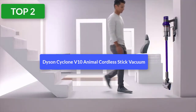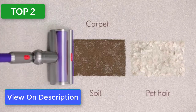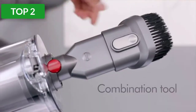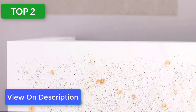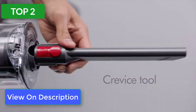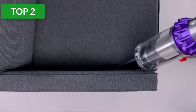Top 2 reviews. Product name: Dyson Cordless Stick Vacuum. What we like: easy to navigate, long run time, boost function. What we don't like: expensive, hair can get stuck around filter. It shouldn't come as a surprise that our pick for pet hair is the Dyson Cyclone V10 Animal. This vacuum comes with seven attachments that make vacuuming your whole house a breeze, and it can last up to 60 minutes before needing to be charged.